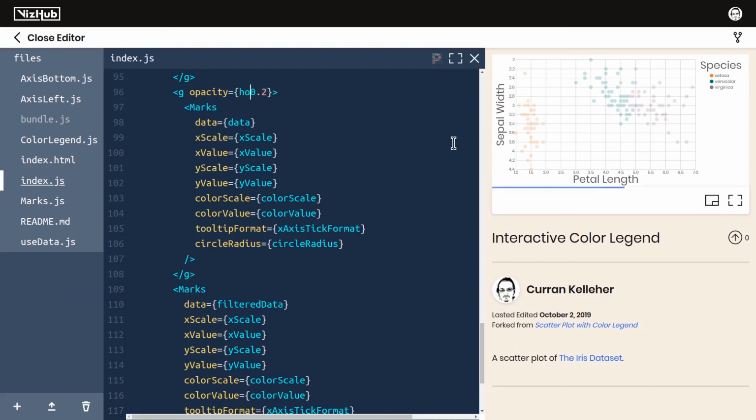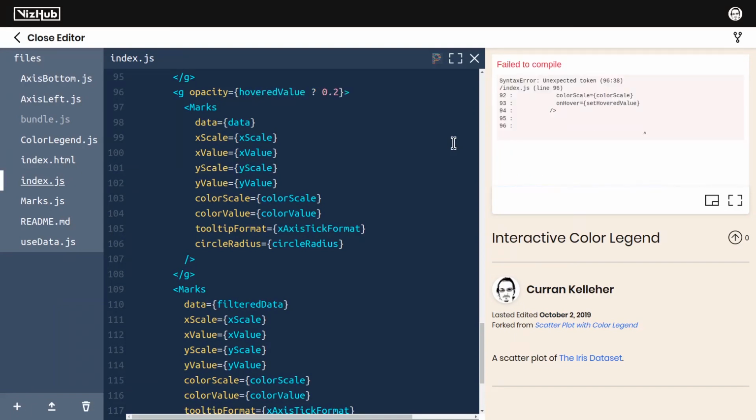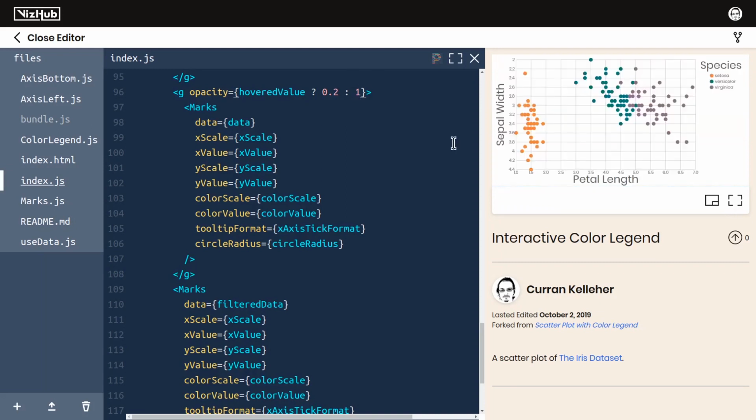If there is some hovered value, then set the opacity to 0.2. Otherwise, set it to 1, meaning not transparent at all. Okay, now we're seeing all of these marks rendered at full opacity, and then when we hover, that's when these get highlighted. All right, so far so good.